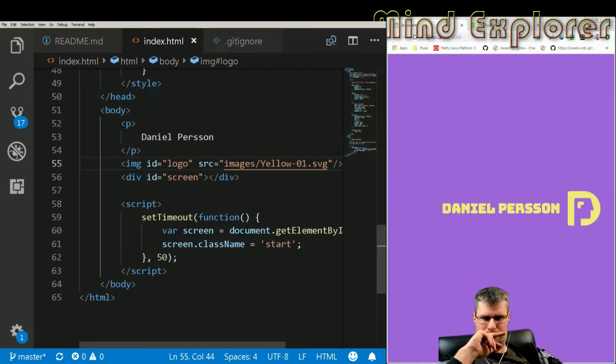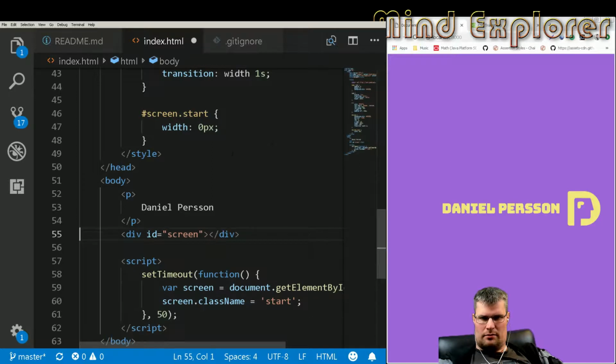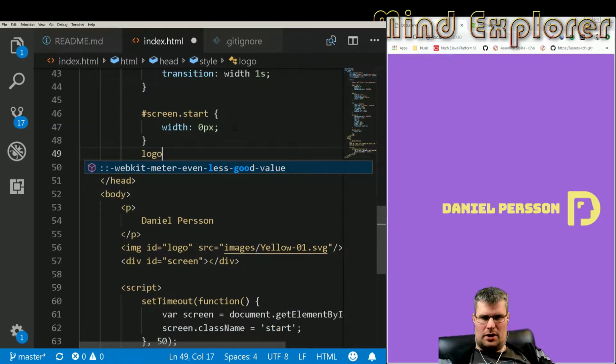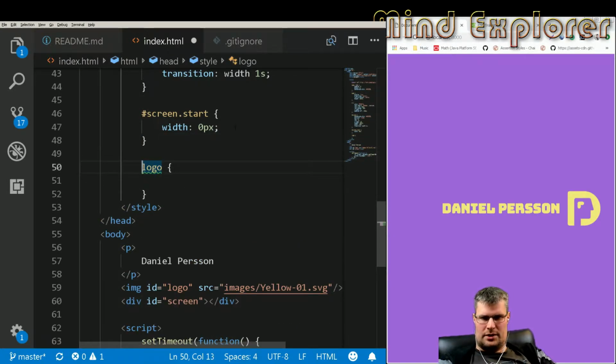There we go. And logo, something for this as well. It should be position absolute.